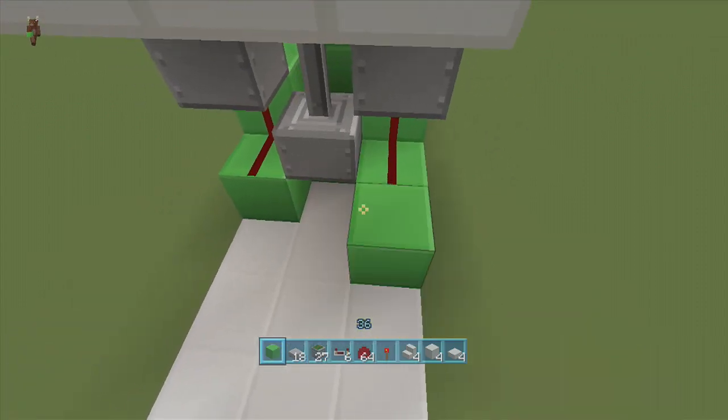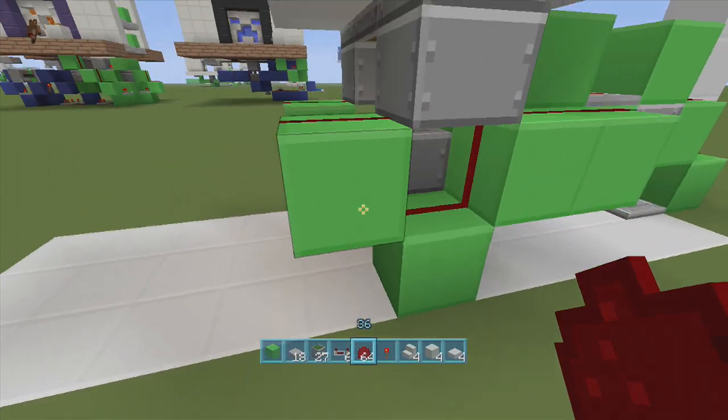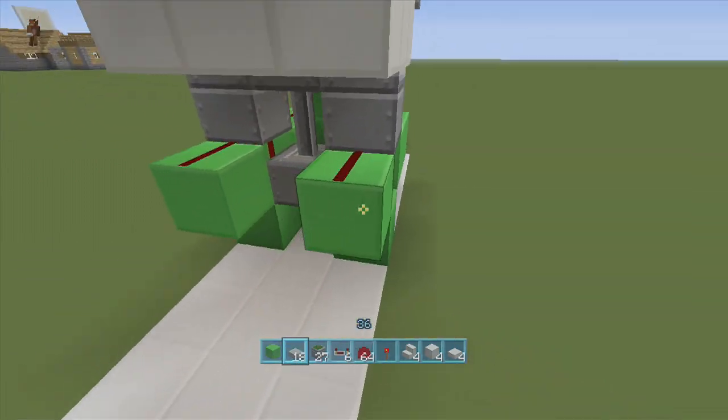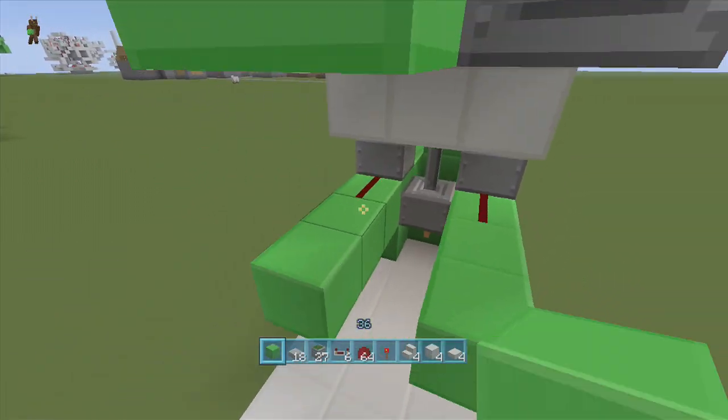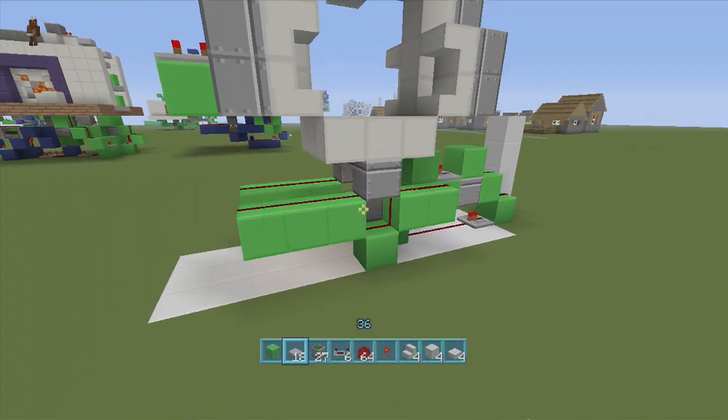And then we're going to come a block up next to them and put dust down on top of both these blocks. And as you can see, it connects right to it. And then we're going to come two more blocks out, one, two, with redstone dust on top of both of these. And now this is where we're going to start making our half slab ladder.